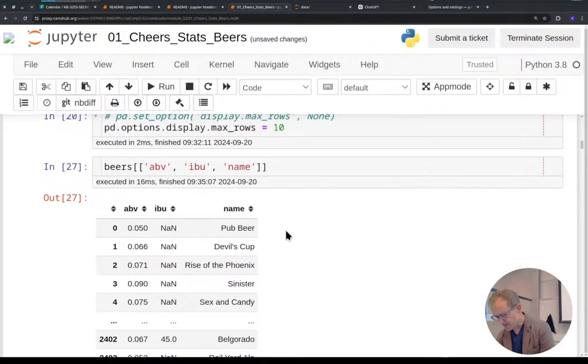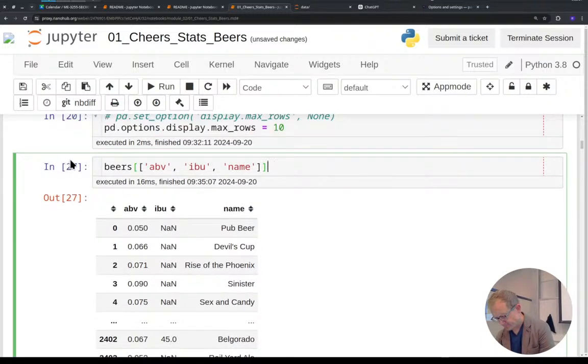And then I guess I would say .iloc or something. Anyway, it subsets, it creates a smaller data frame where I'm indexing just what I wanted.